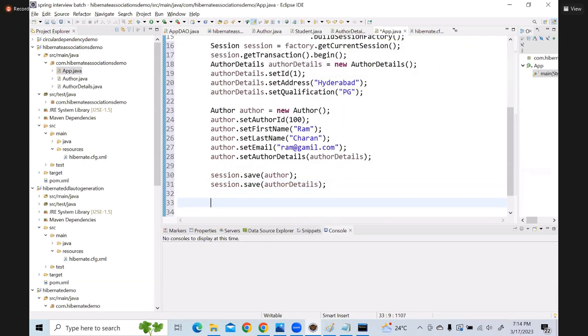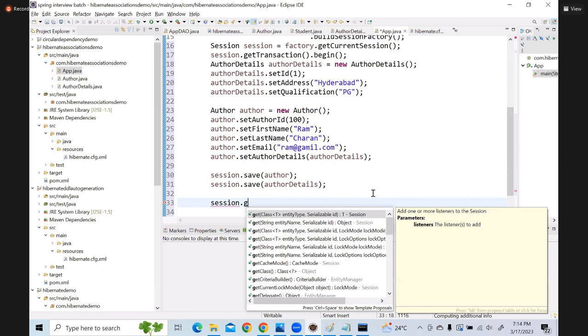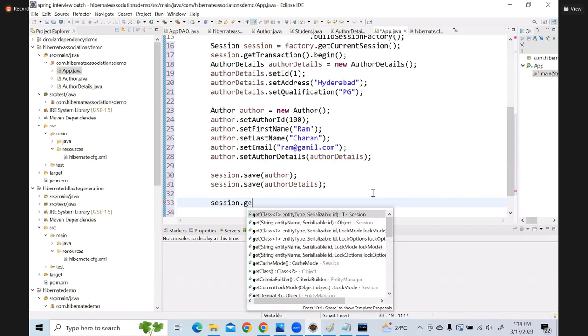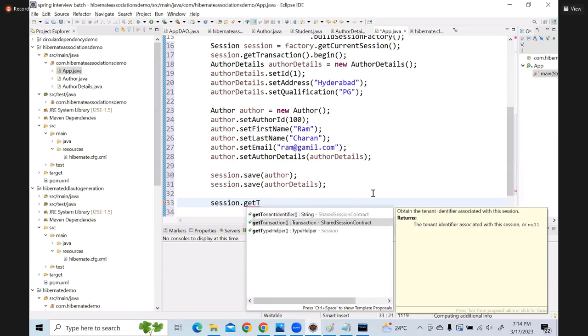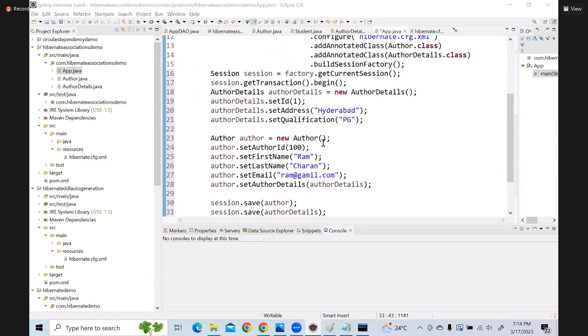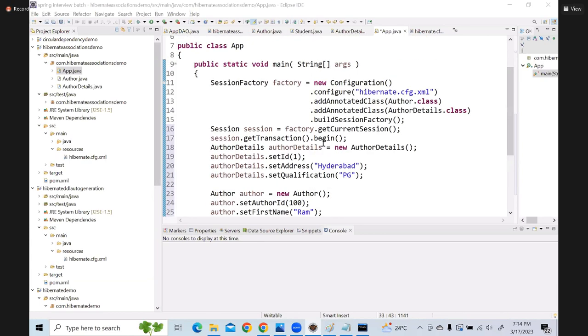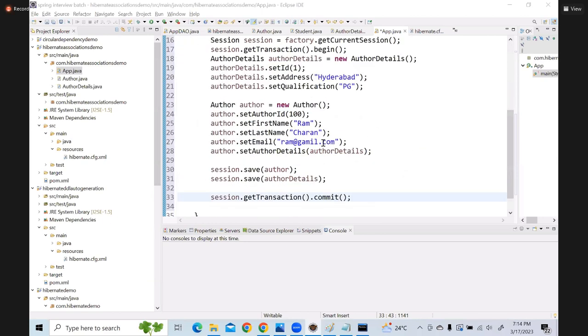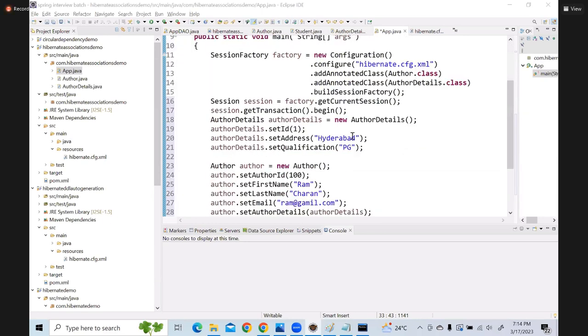And then I'll say session dot get transaction dot commit. That's all. Now you see, I'll explain this.